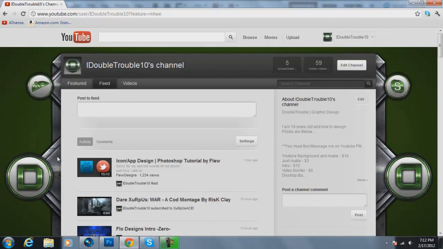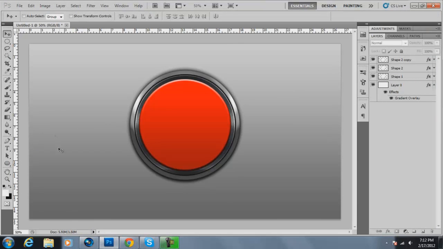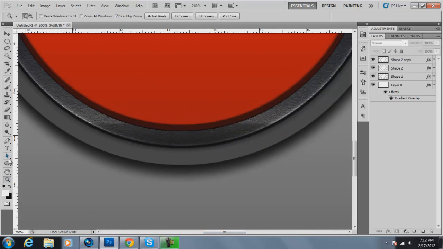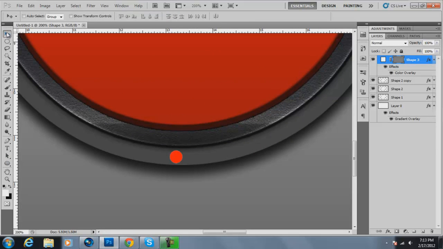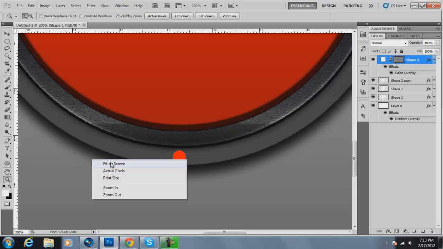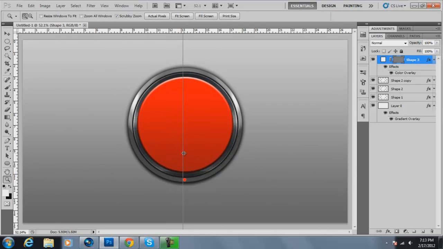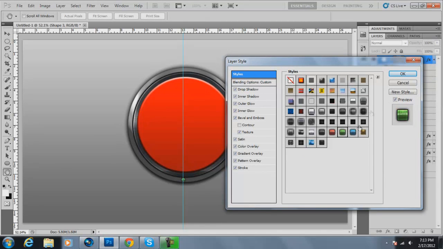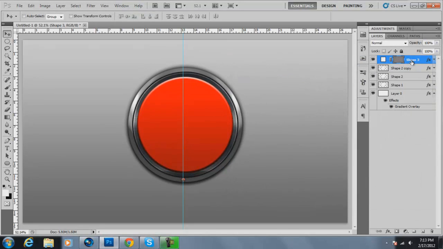Now, let's see here. Just some tips to make it look a little bit better. I know I'm running out of time here on my video. You can come down here and make a little thing like that, and zoom back out and line it perfectly right in between that line, and then you can get some nice colors. I was going to use one of my styles here, but you can certainly do whatever you want, and then make a right triangle like this.